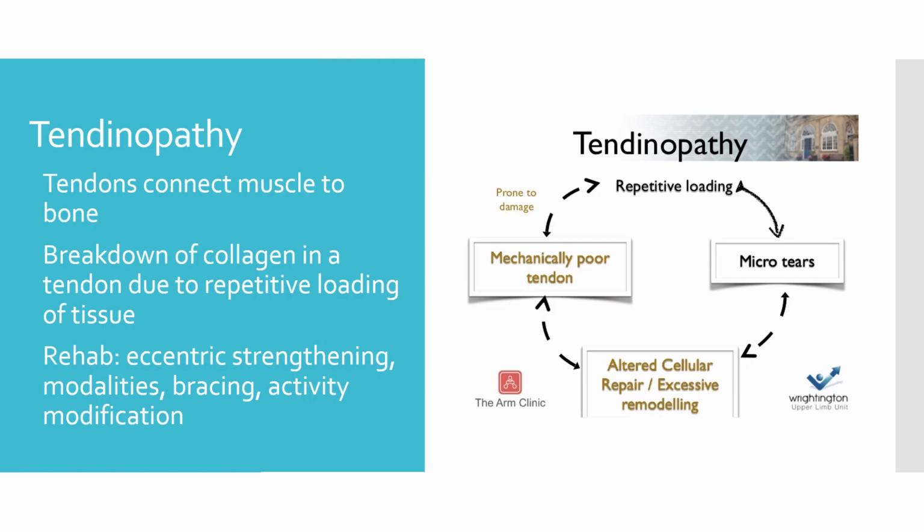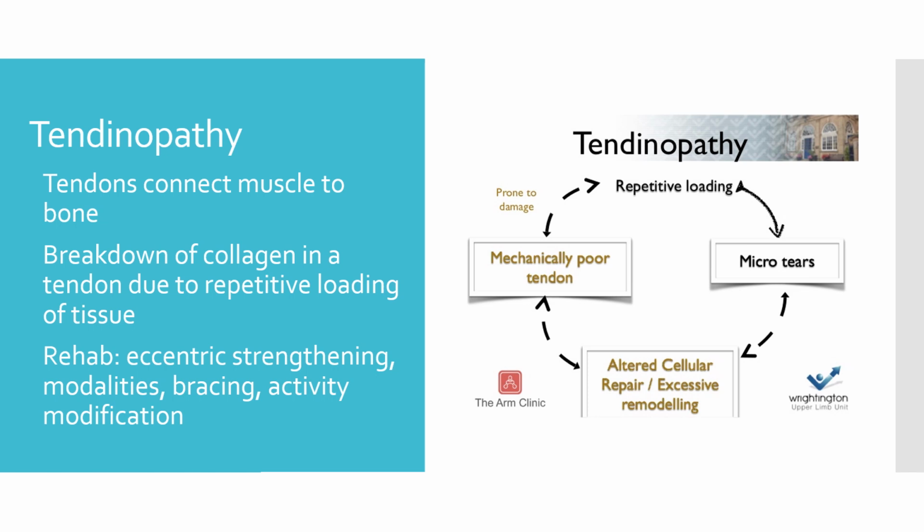Tendinopathy is a term you'll encounter frequently in clinical practice, particularly with active populations. First, let's remember anatomy. Tendons connect muscle to bone. They transmit the force generated by muscle contraction to move our skeletal system. Tendinopathy refers to the breakdown of collagen within a tendon, typically caused by repetitive loading that exceeds the tissue's ability to repair itself. This is classic overuse pathology.